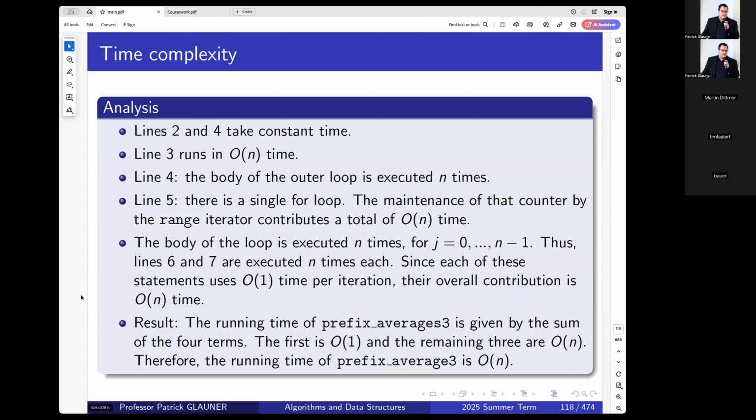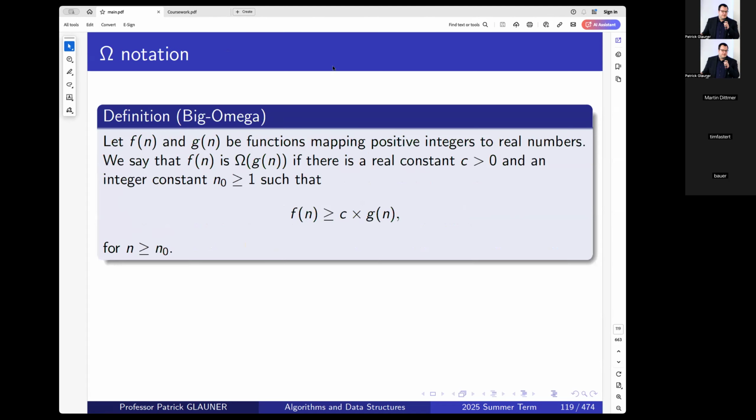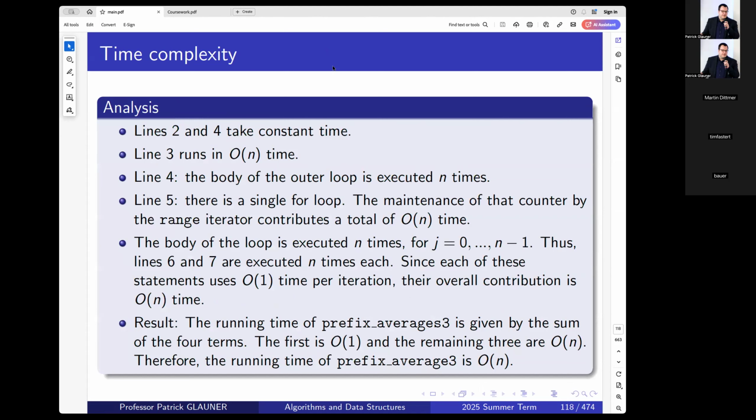Anyway, so this was the O complexity. The O complexity is something we will need throughout the whole course, and you will need this throughout your whole career when you deal with algorithms and data structures. It provides us with an upper boundary. A lot of algorithms and data structures courses are fine here and say you need O, nothing else. However, there are a few other notations that are still important.